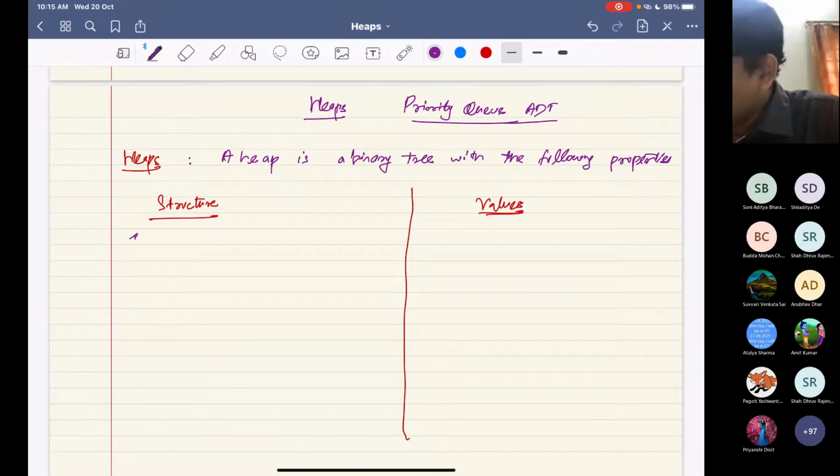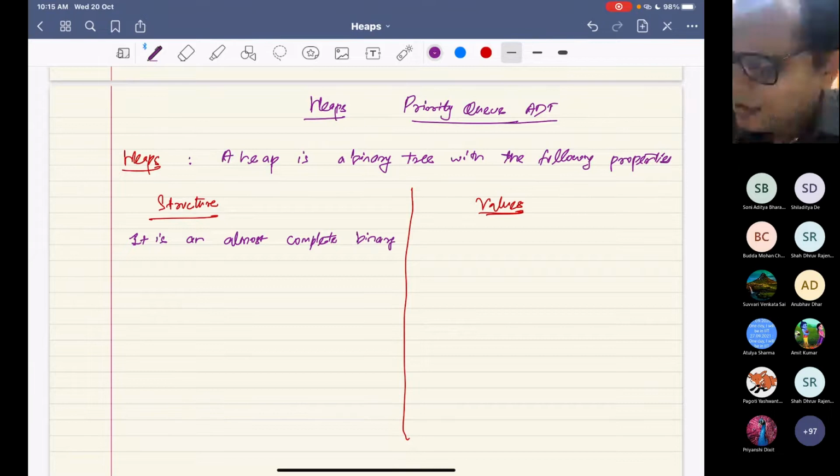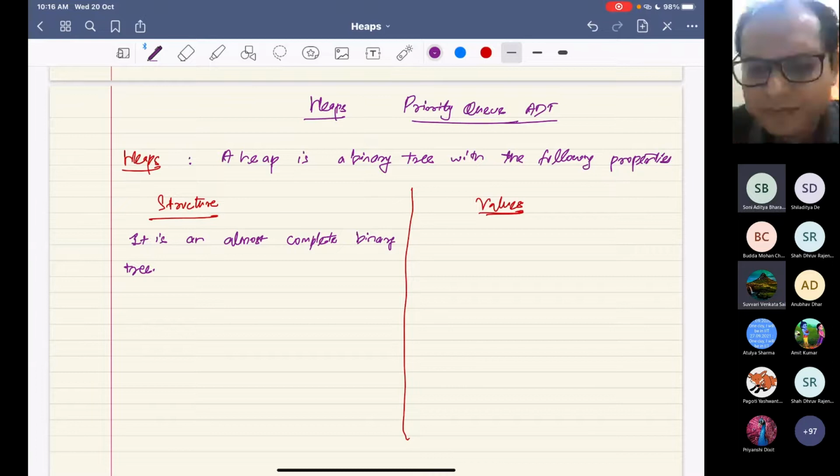So the heap is an almost complete binary tree. Anybody remembers what an almost complete binary tree is?